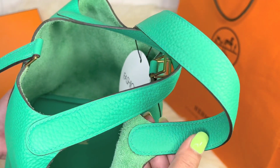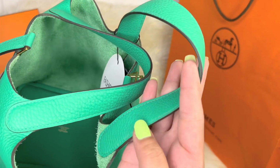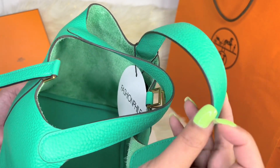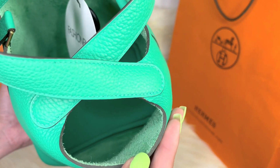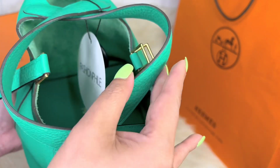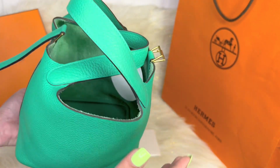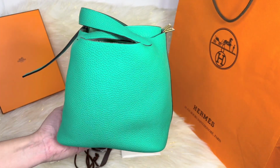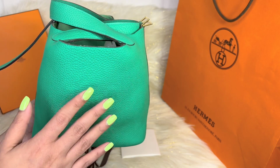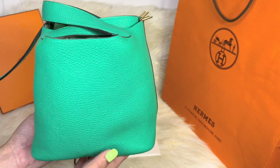We have the strap right here, the hand stitched strap. We also have glazing on the side, which is really nice because it has a very minimal glazing. And this part, I'm not sure if this is glazing though, because this one is so matte, and this one, you could feel the glazing in here. Wow, this is such a perfect size for me. I was debating whether I wanted to get the MM1, which is the 22 cm, but I'm glad that I made the decision of getting this particular size.